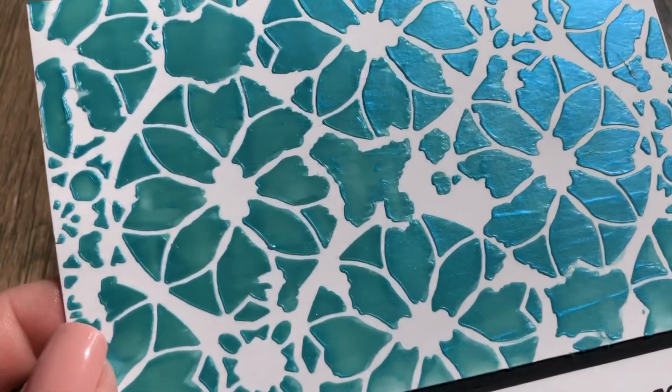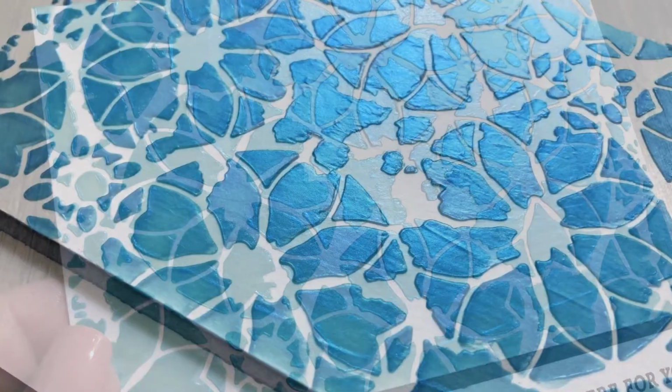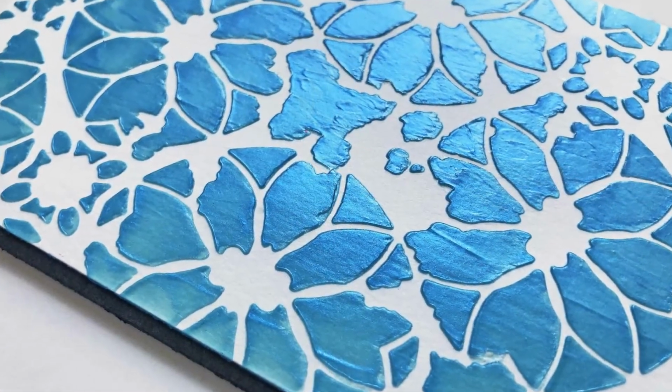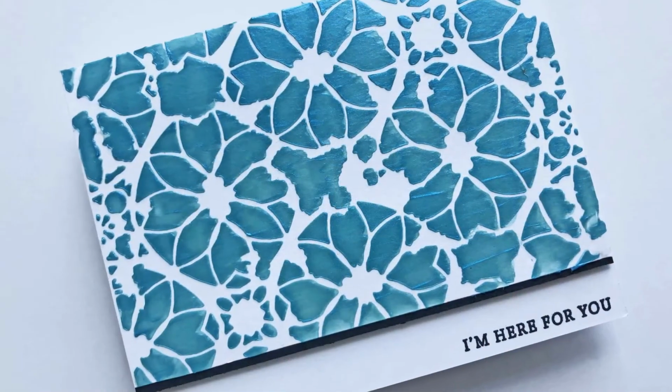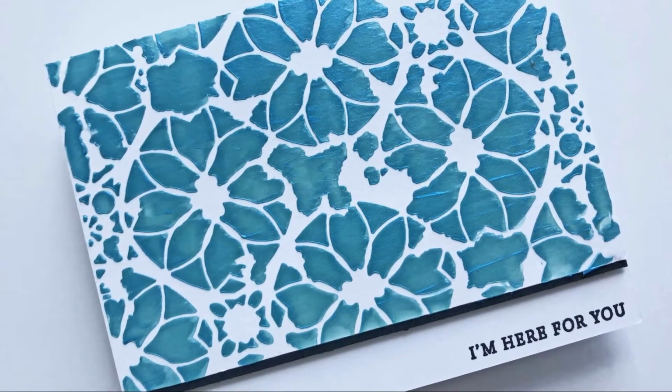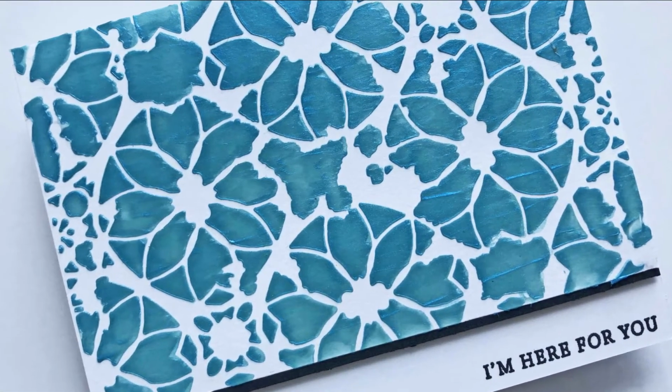Now here is a look at the close-up of the stenciled area. Now also I finished this one off the same as the others, a little I'm Here For You sentiment down at the bottom, and a black strip of cardstock all attached to an A2 card base.